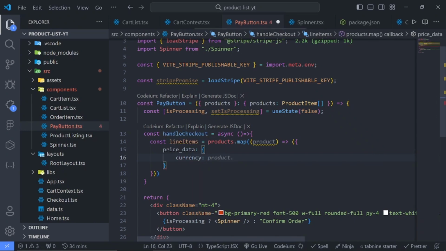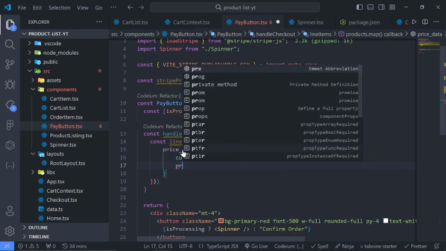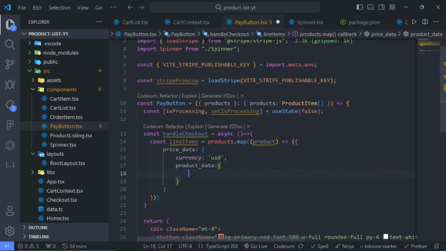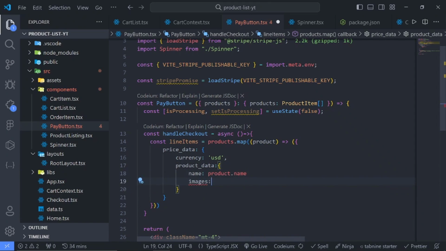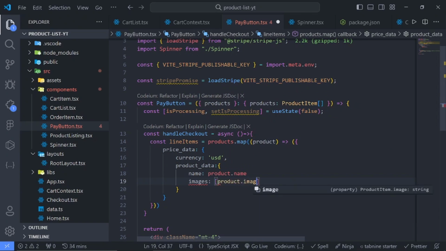So this will be USD, and the product data will be another object which has other key value pairs. So the name will be the product name, and the images will be an array of product image.